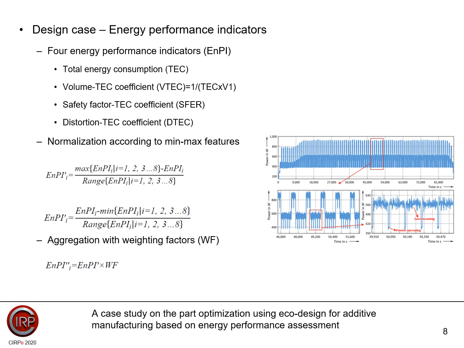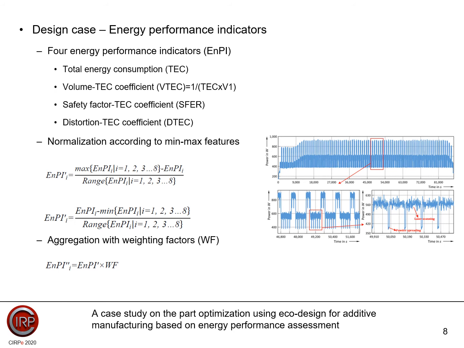For the energy performance assessment, we carried out energy simulation at first, because experiments are very time and cost consuming. So we proposed the simulation approach, and the simulated power curve has been depicted on the right side of the slides. And afterward, we defined the following 4 performance indicators. For more information and description about these indicators, please see our paper.